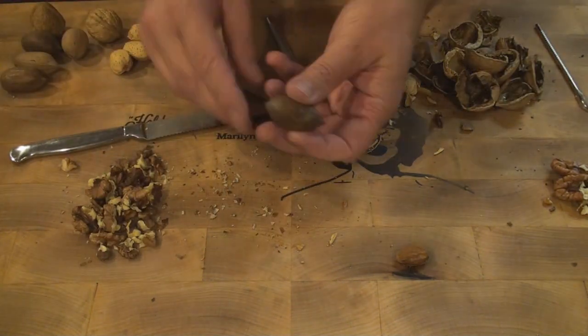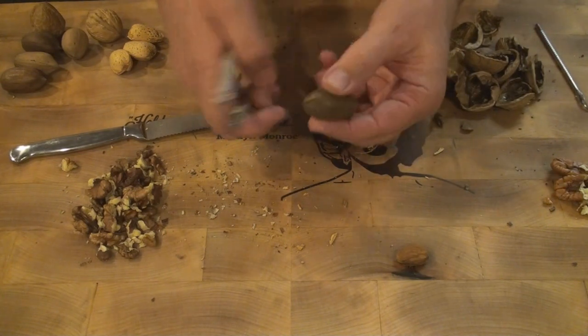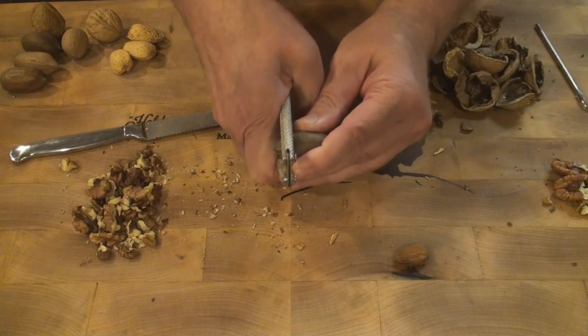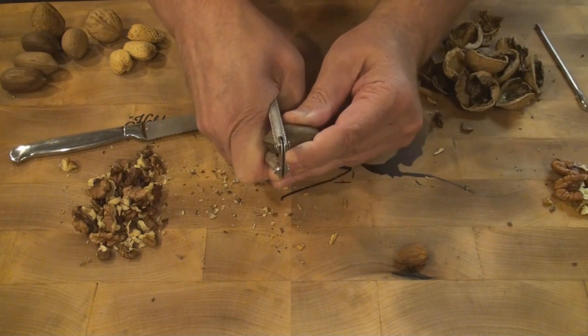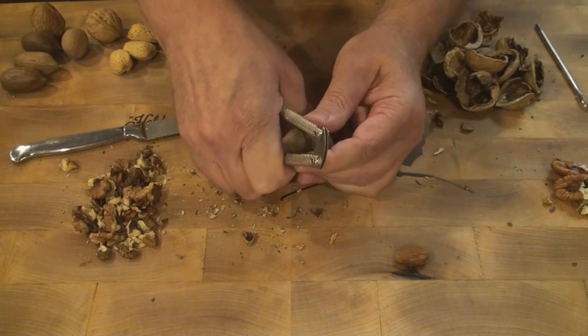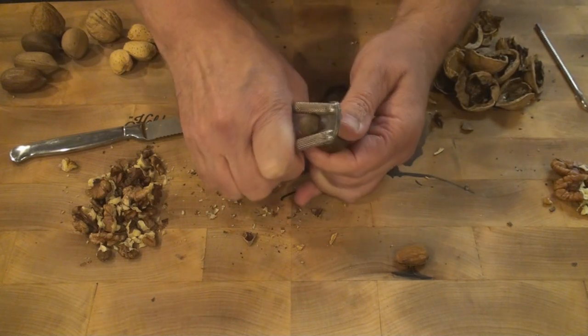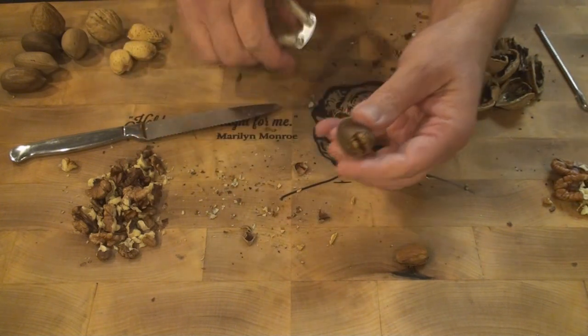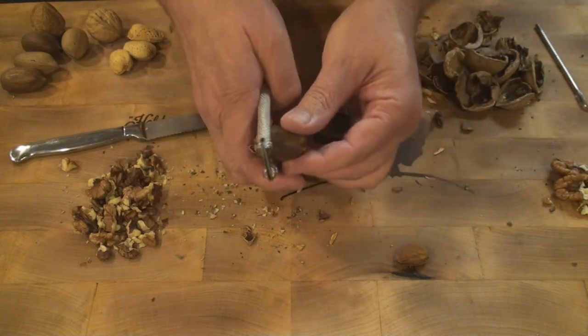Then we have our pecans. With the pecan, what you want to do is work on the outside. Don't go in the center. You want to go on the outside, and when you do, it'll crack like that. Then go to the other outside end and do the exact same thing. And now you can see we got the ends open.